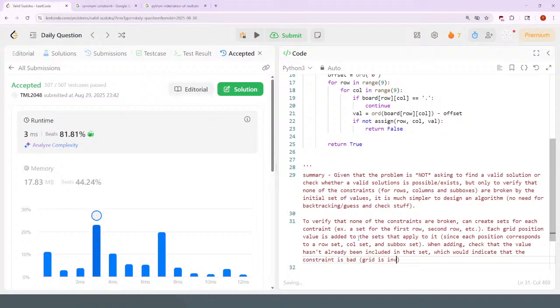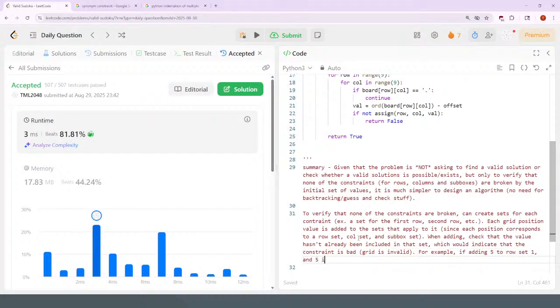The grid is invalid. So for example, if adding 5 to row set 1 and 5 is already there, that means that constraint is broken.